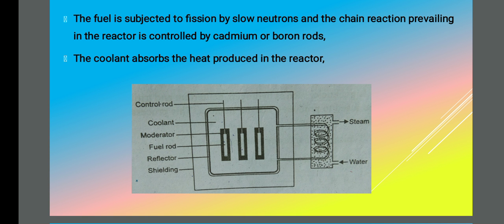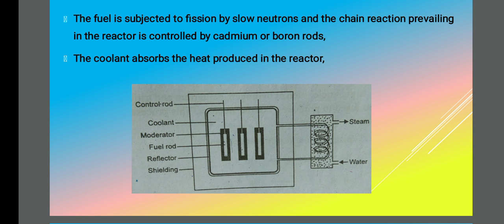If you take outside, the water is kept there, and the heat produced is absorbed by the water which is present outside. We are putting water in from downward, and upward it is coming out in the form of steam, and that steam will run the turbine which is used to produce electricity. Is it clear? I'll repeat once again. So see the picture very clearly.